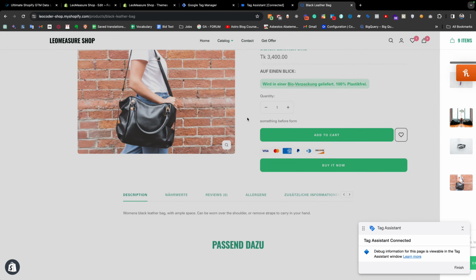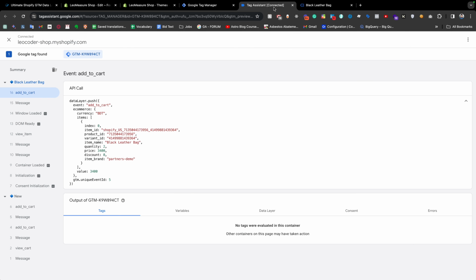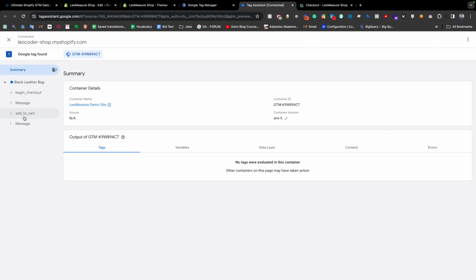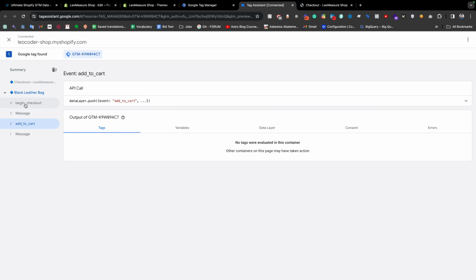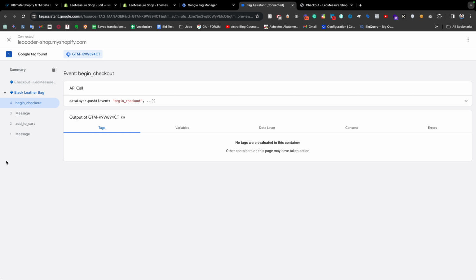As well as if I click the buy now icon, for example, from here, in this case we also get two events. One is add to cart, another event is begin checkout. I think this is logical, because when you are clicking and going directly to the checkout page, actually two things happen here. One is add to cart and begin checkout, two events happen together. That's why I programmed it this way.